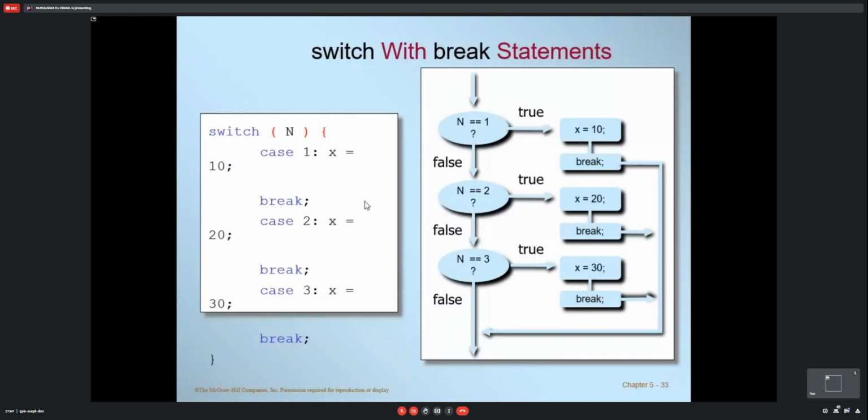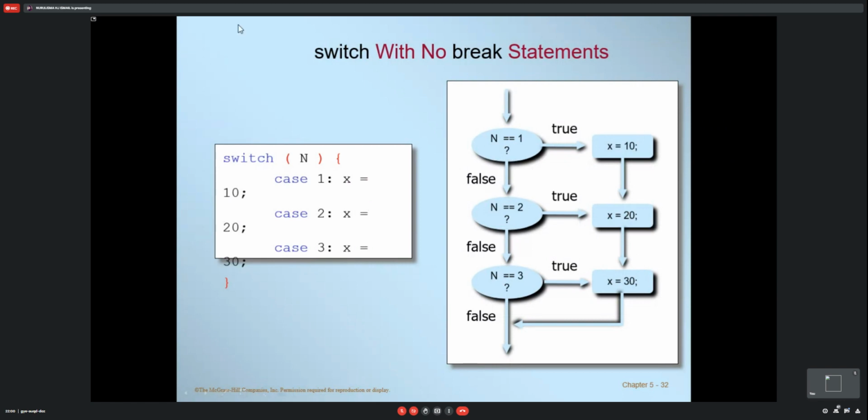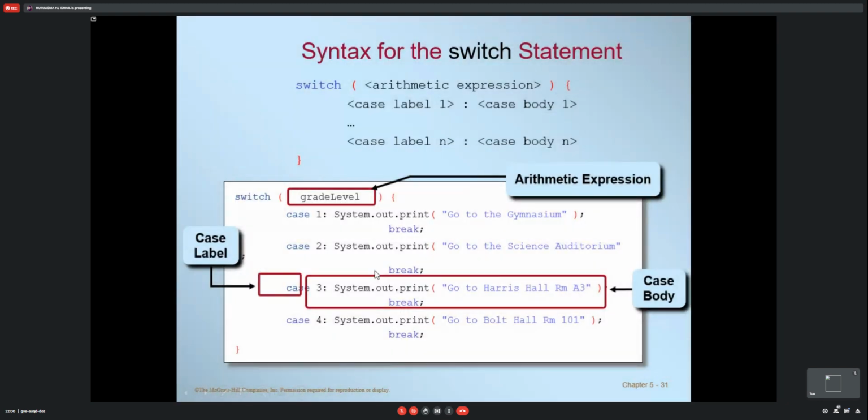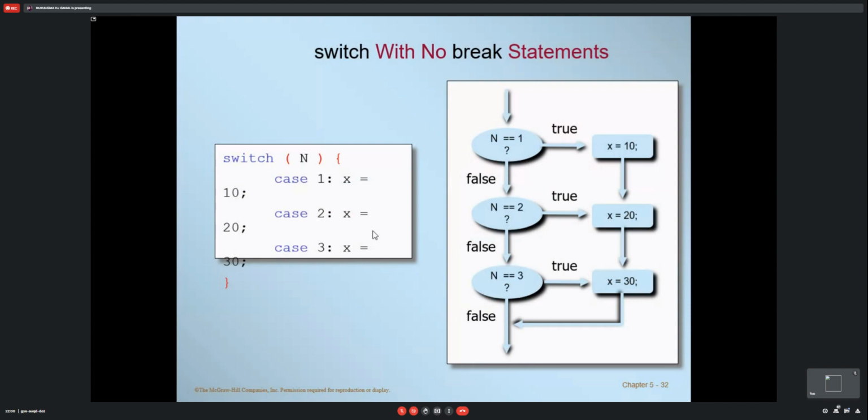This is the switch with no break statements. No break at all. Just now we had the break statement, but on this slide it shows no break statements. It means if the n value is 1, it will rely on the statement x equals 10. Next, if the n value is 2, it refers to x equals 20, and so on.